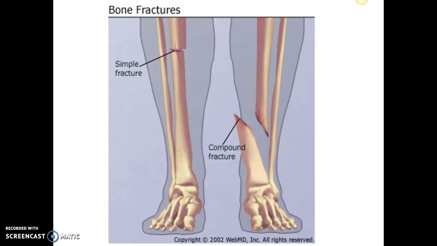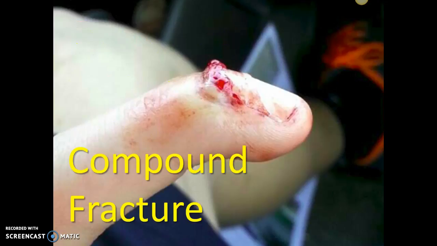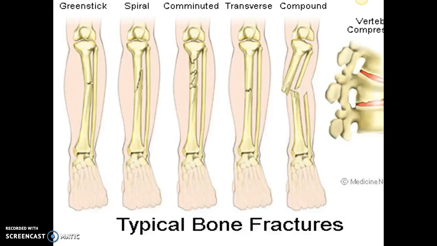Moving on to bone fractures. Basically two main types of bone breaks. A fracture is a break. You've got a simple fracture where the bone is broken but not protruding through the skin. Then you've got a compound fracture, which, unlike its name, is not compound. It just protrudes outside the skin. This is an example of a compound fracture in the distal phalanx. You can see the bone sticking outside the skin.